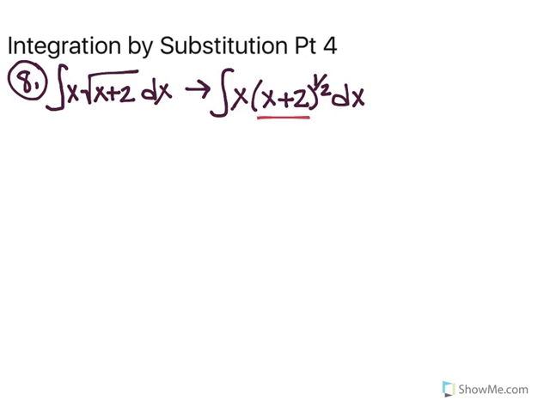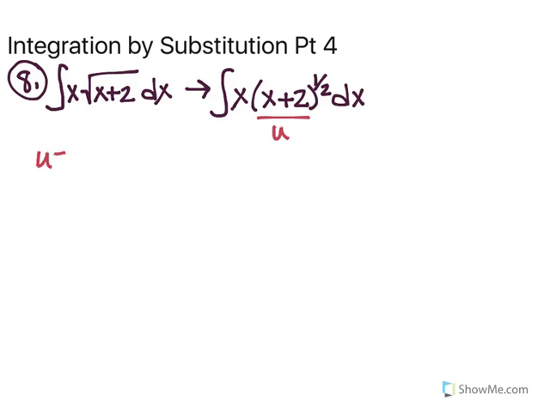Now, the first thing that you can do, and this would be incredibly difficult, is, let's say this was not a 1/2 here, you could factor out that term and remultiply everything, or you can still do substitution. There's just an extra step in it, and I'll show you how that works. So let's have the more complex part here be our u. Because chances are if I cover up everything inside that parentheses, at least that's taken care of, and all we have to deal with is a single x. That's going to be way easier to deal with than everything that's in this parentheses. So let's start this process.